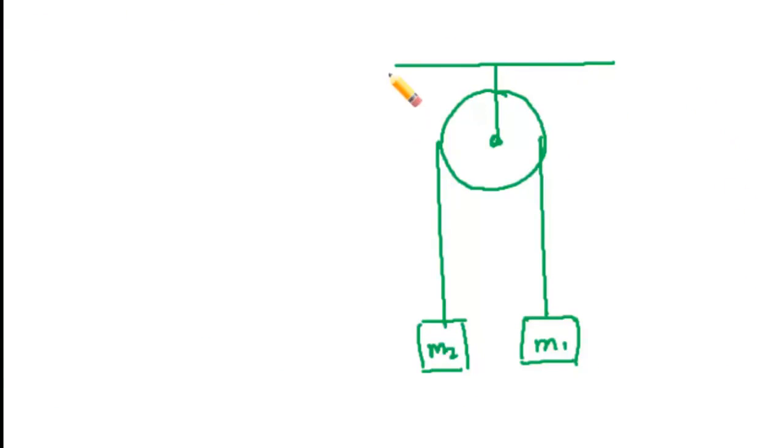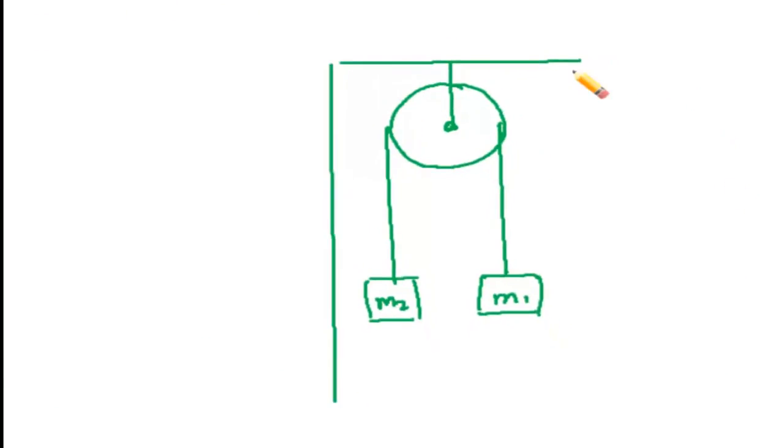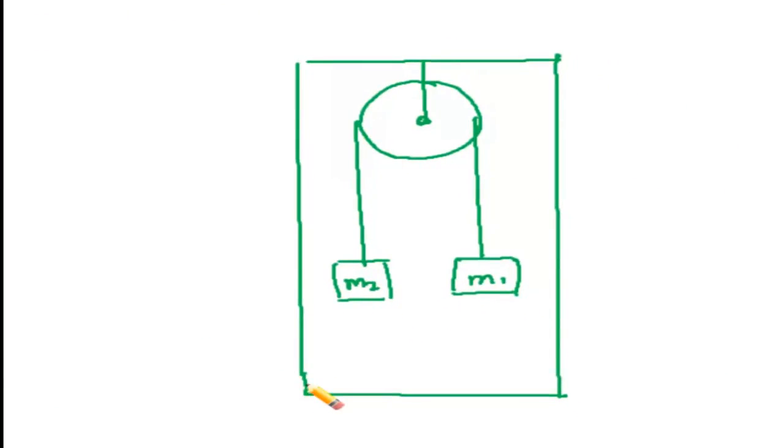This in turn means that the complete system is moving with an acceleration either up or down, acceleration A0. Let us consider acceleration A0 in the upward direction. Now for such types of bodies, how will we write the free body diagram, and what will be the acceleration and the tension? The one force on this M1 is downward. Let us call this M1G, tension T.